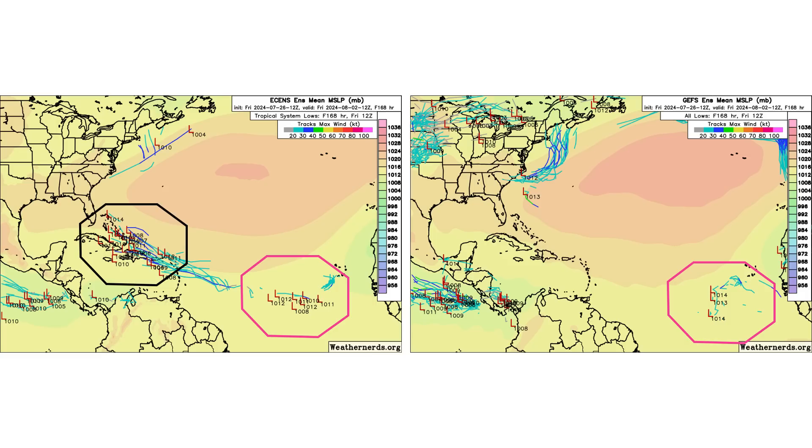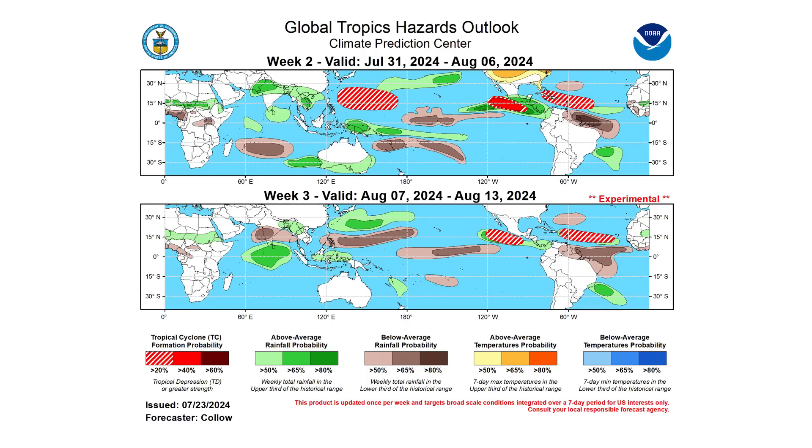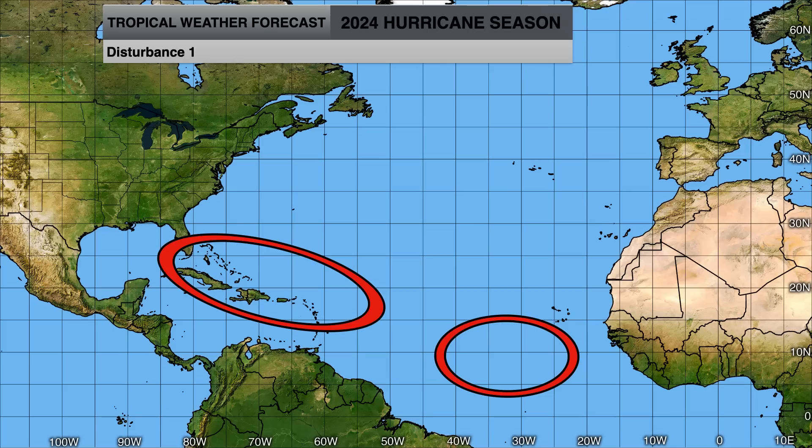This one is showing up on both the European and GFS models. That's why I'm indicating it might not be disturbance one, but potentially two or three tropical waves behind it — after it's eroded away the Saharan air layer — that's the wave we might have to watch. So we'll keep an eye on both right now. Disturbance one is on the radar of the National Hurricane Center, but I'm not truly convinced of it yet. It could be seeding the Atlantic for the waves behind it. The Climate Prediction Center is giving a 20% chance of seeing development over the next three weeks in the Atlantic. So we'll keep an eye on disturbance one as it moves westward towards the Caribbean islands, as well as the main development region as our other tropical waves come off the coast of Africa.